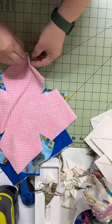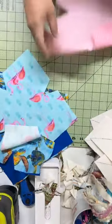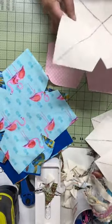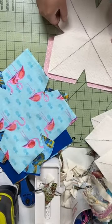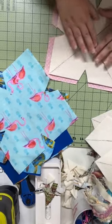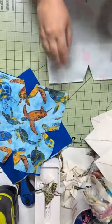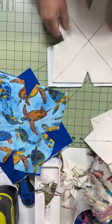Because then you know when you're sewing that those are the coordinating prints. If you're doing one at a time, even better. Then you know they go together. This flamingo is a flannel, and the backing is a regular cotton, which is 100% okay. You can do 2 cottons. You can do 2 flannels. Any fabric you like that is 100% cotton with no foil, no metallic, nothing like that, will be 100% okay.